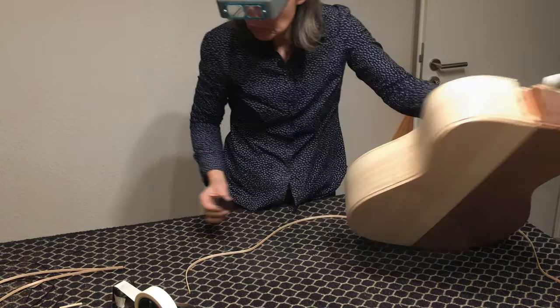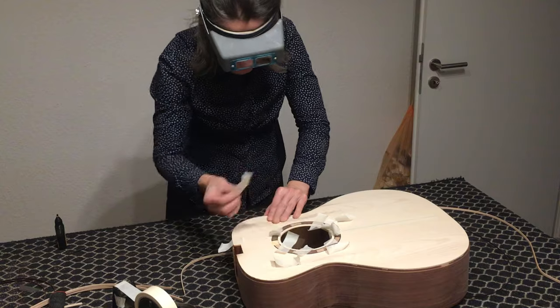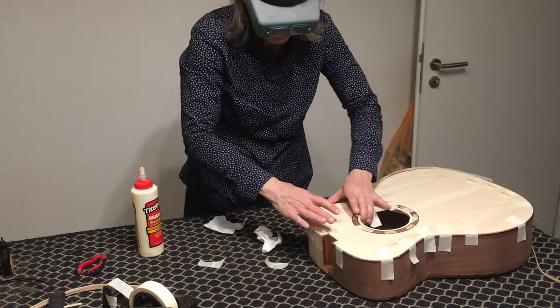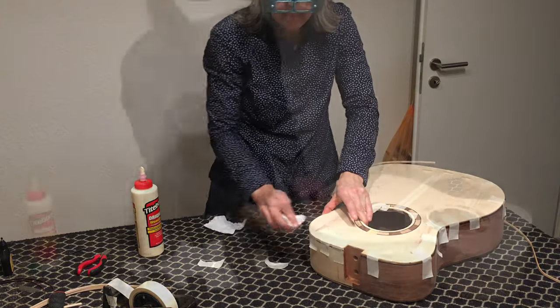Okay, the binding here is cut-off pieces from some maple that I had left from a former guitar production.